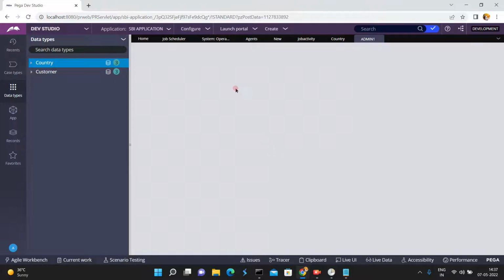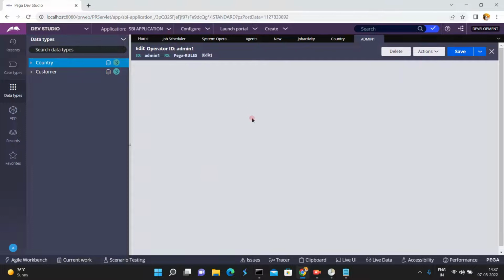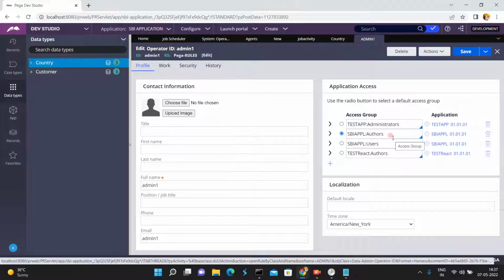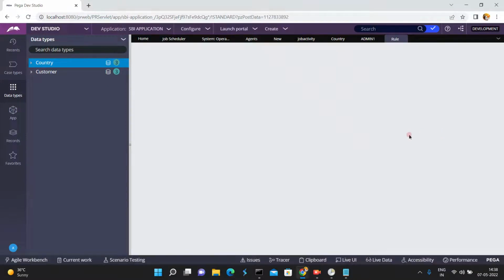So by default, when the operator logs into Dev Studio or any application, based on the operator's access group, he will land onto the particular application. If I know the application, then PEGA automatically knows the rule set versions. If PEGA knows rule set versions, it automatically knows the rules.